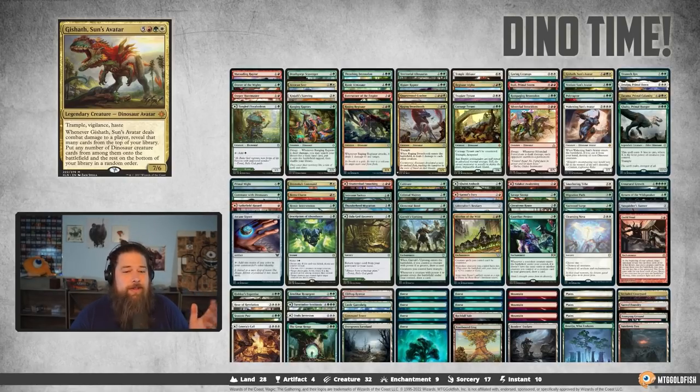So pretty much all the sweet dinosaurs are going to be legal in my deck, and then you just play some dinosaurs and kind of attack with them. Gishath itself is really sweet. If it hits your opponent, you get to reveal a bunch of cards from your library and put a bunch of dinosaurs into play. It is like a million mana, but still, I don't think I've ever played Dinosaur Tribal before, so I'm excited to see how it works.